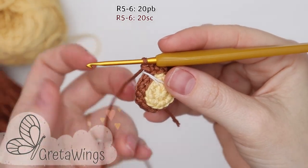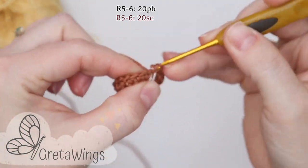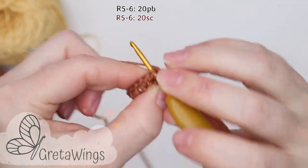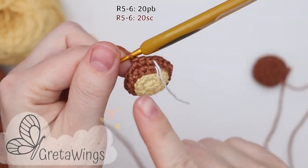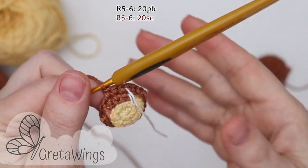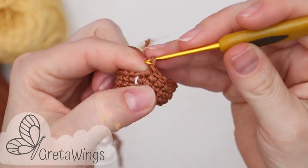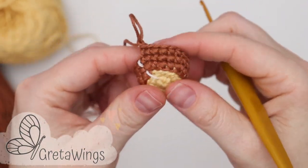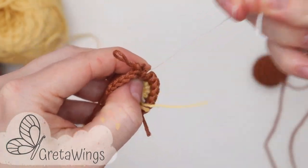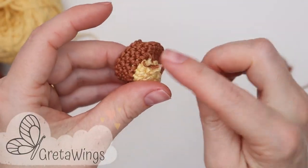On rounds 5 and 6, we will make 20 single crochet in each round. 1, 2, 3, and we will continue doing single crochet until we finish this round, and the same on round 6. Now I will make one chain only to secure for the moment, because we will put some silicone on the base. Pay close attention and you can see how I put the silicone.